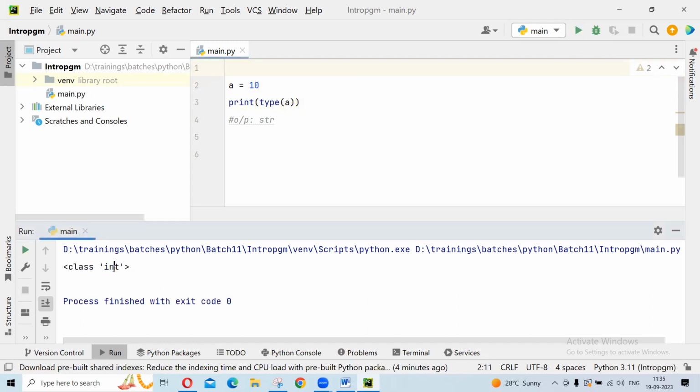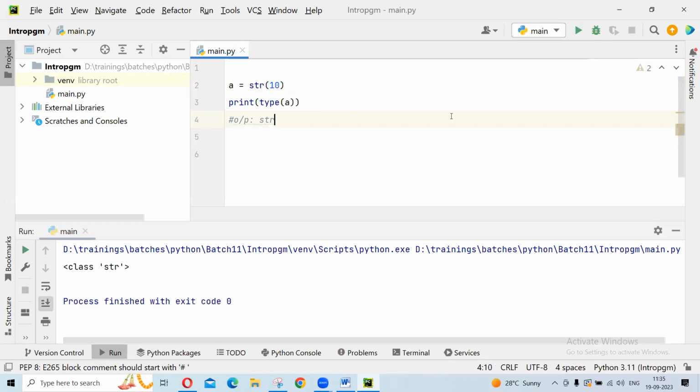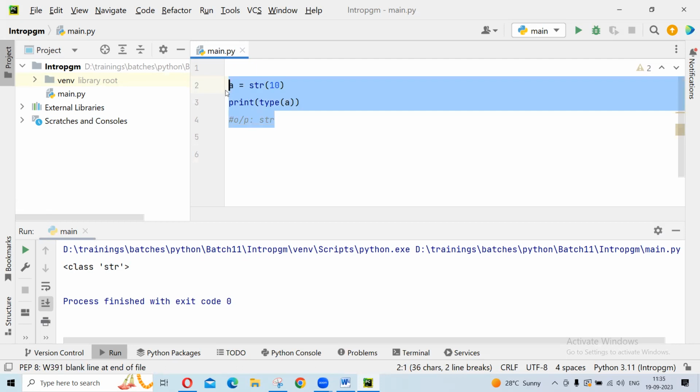Integer. Now let me apply str. If I say it explicitly, what is the type now? Always a string. This is called explicit representation as well as type conversion. Type conversion in the sense that this is a number, and we are converting it using str into a string. Take this example.